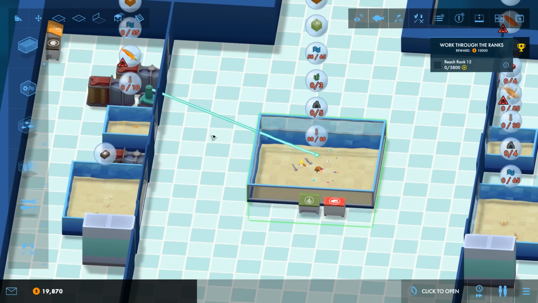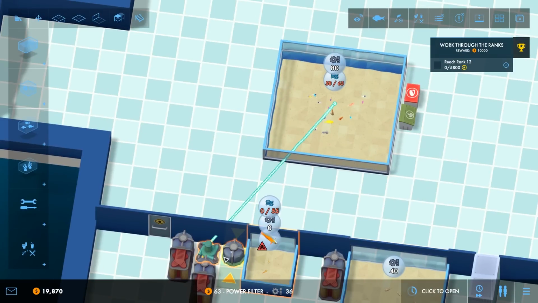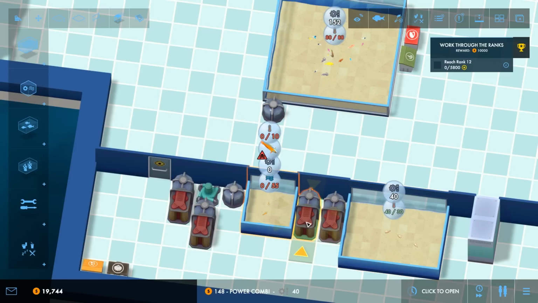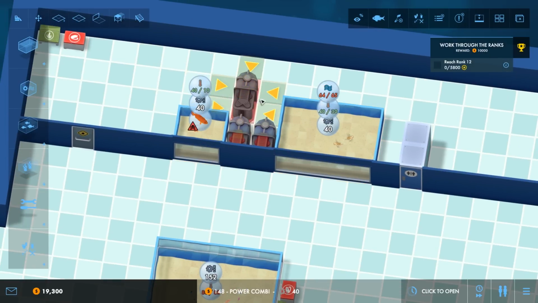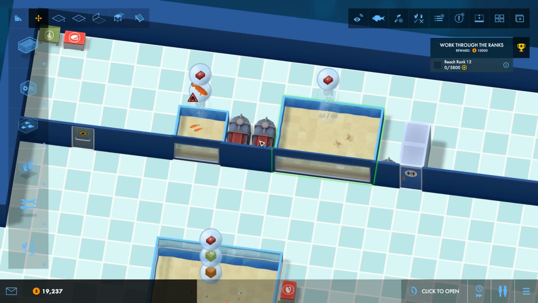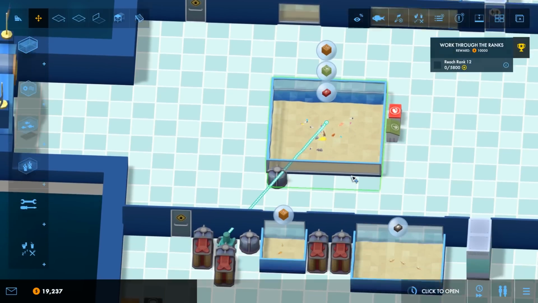Okay. Wanted a protein skimmer, didn't I? Oh, we don't have them yet. Oh, goodness me. What about a couple of power filters then? Need a filter there then. I need a filter here. Should be a power combi. And then 2 power combis here. And an additional filter. I will immediately need to be moved to the other side. There we are. Okay, so everyone is fed now. Everyone is filtered as well.